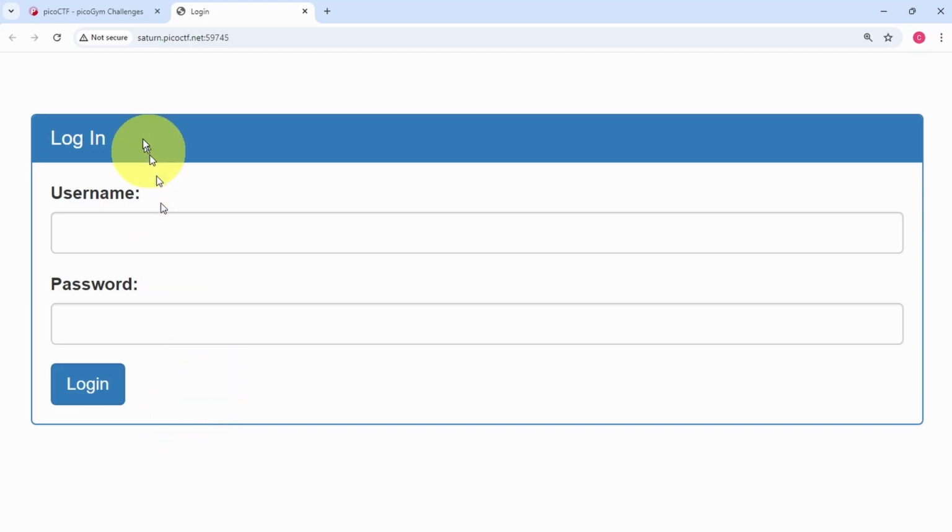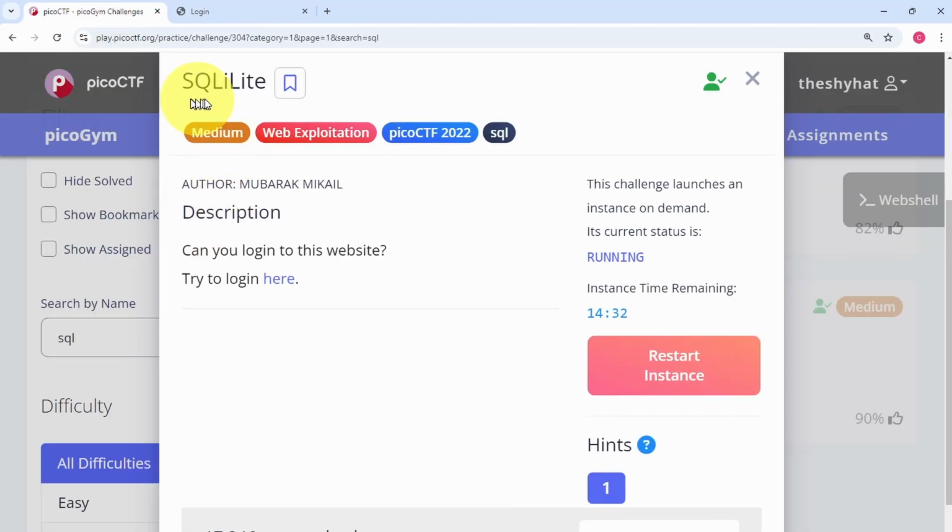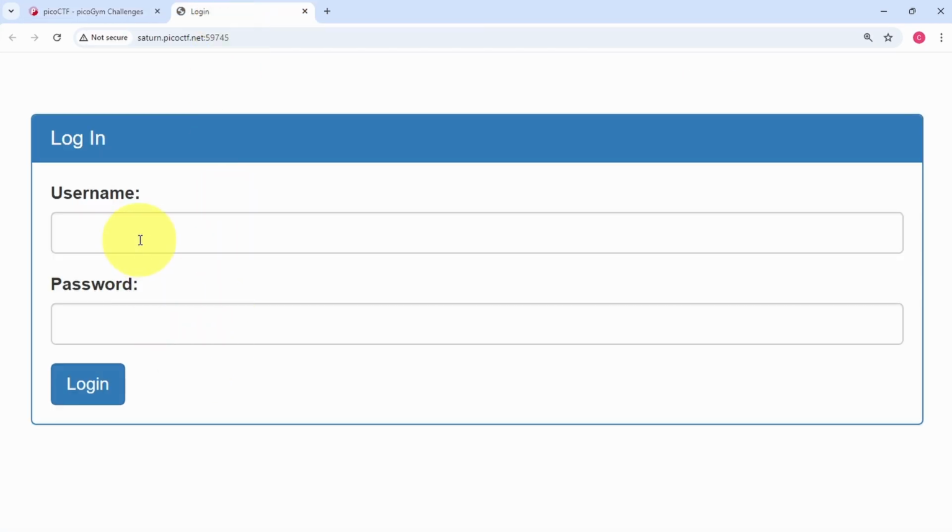So the name of this challenge is SQLiLite. That implies to me that we need to log in to this web page by using a SQL injection technique. The most common SQL injection technique for bypassing login forms is to use this payload.